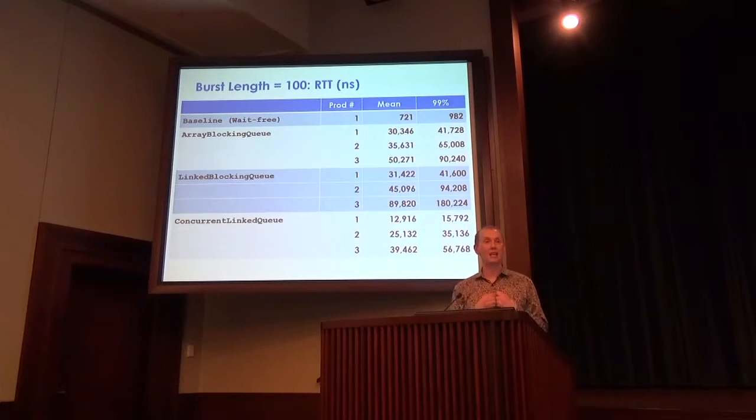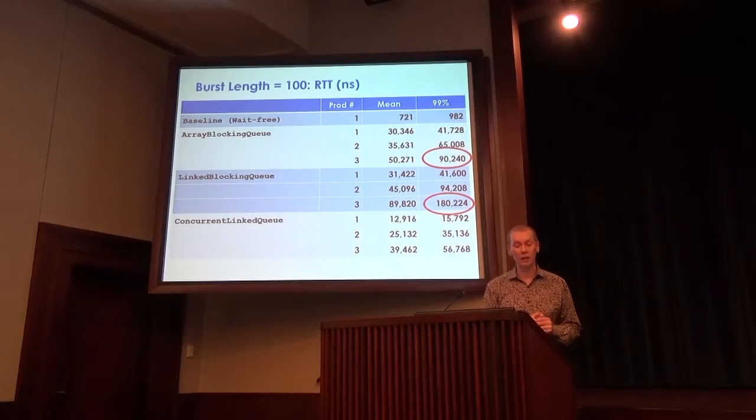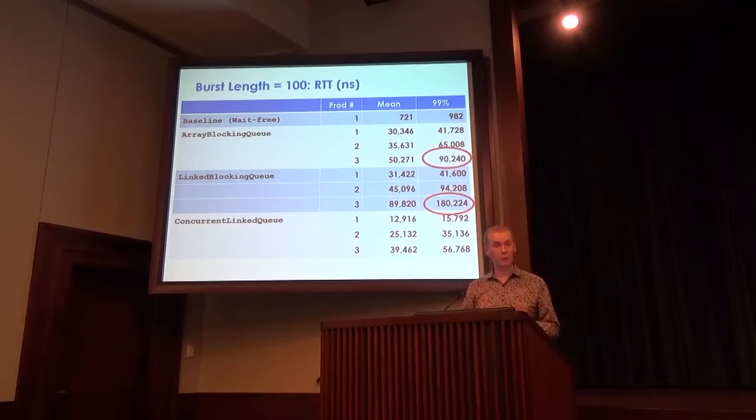So what I'm going to do is send in 100 messages and get one back. Send in another 100 and get one back. That way they all have to interleave a lot with each other. By doing that, we really do test the concurrent algorithm much better. We see the effects of this. Some of the stuff that starts to stand out quite quickly is the 99 percentile on link blocking queue and array blocking queue here. You start going up into the 90 and then into 180 microseconds. That's many, many round trips between two machines. So this is really not looking very good.